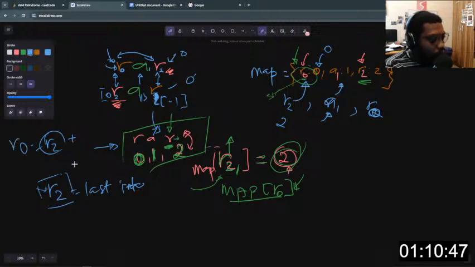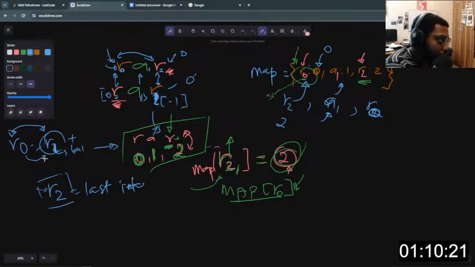R0, sorry. R0 should be equal to R2. This 2 here is just the last index. So how do we get this when both of these ones are already equal? What am I really looking for? What's missing?